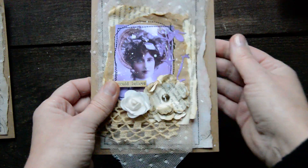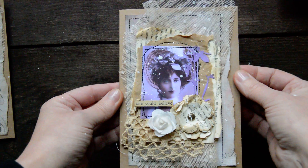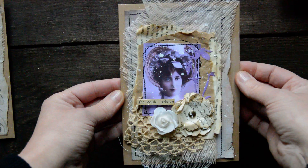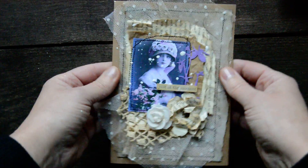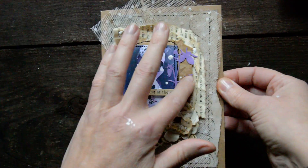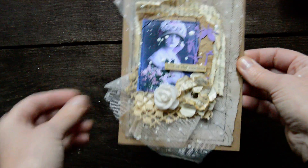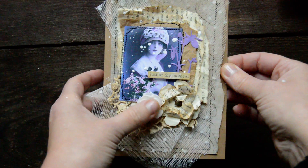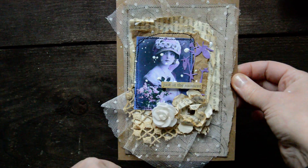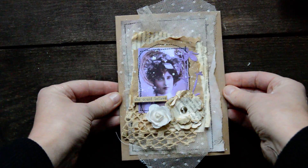Then we have this lady, and this card is going to be the special card. I'll put it aside and tell you in a minute, but I still have this one - with tulle as well, book pages and craft paper die cut. And also old lace and foam rose with a paper rose. As she could believe.